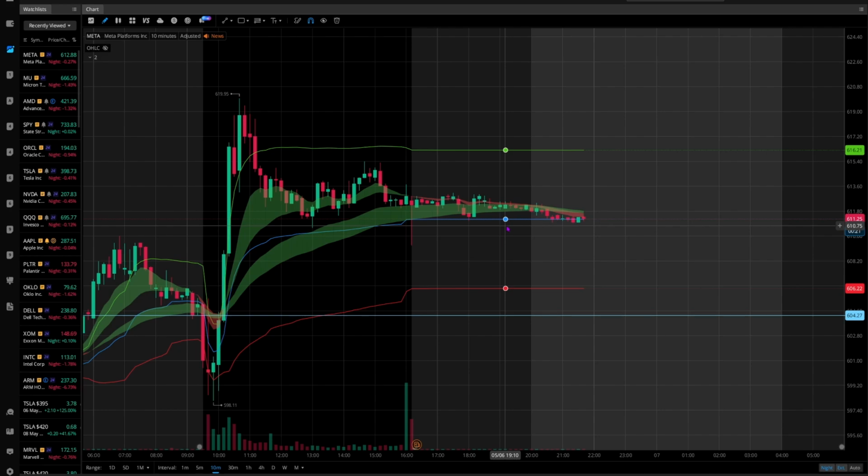MU still looks good, but it's just a matter of how far it can squeeze now, until it needs to consolidate for the next move. We probably give it up after this week, or maybe after next week. Maybe it continues into next week. We'll see. We're going to continue to play it accordingly, but once the music stops, I have a feeling it needs to consolidate for maybe a month.